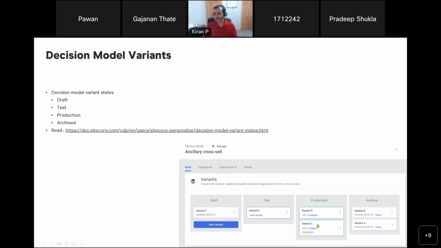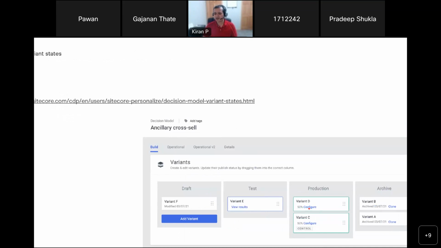So basically, let's say you as a company define your variant D, but the business changes that, hey, now we're providing a 50% offer, but now we need to provide a 20% offer. So now you start the variant E with a 20% offer, and then you just test it for some time. And if you see that people are getting engaged or getting converted, you can move the variant D to archive, and then variant E will come here, and that will become live on the website. Zero downtime, and you can make the business decisions without impacting the website.